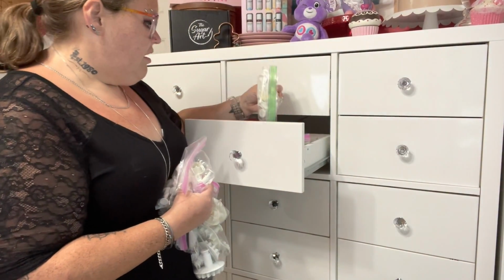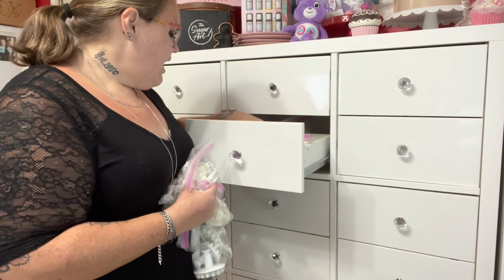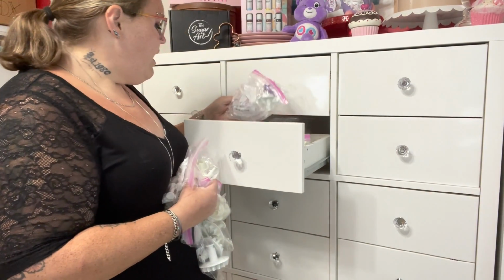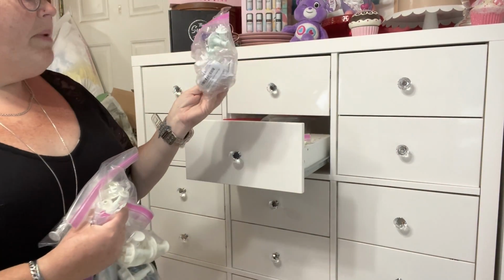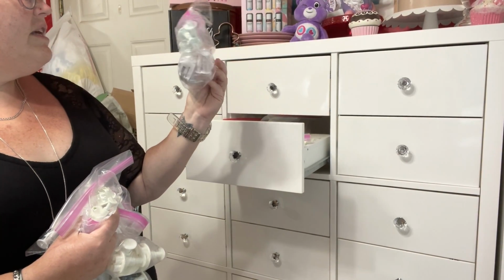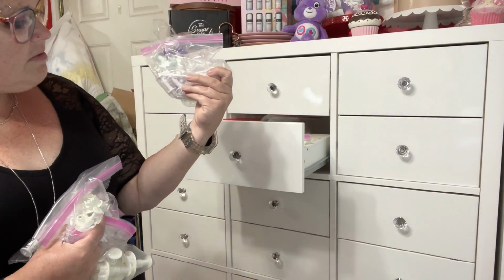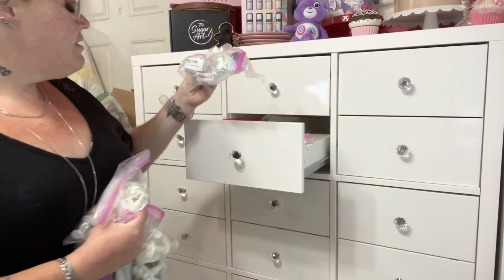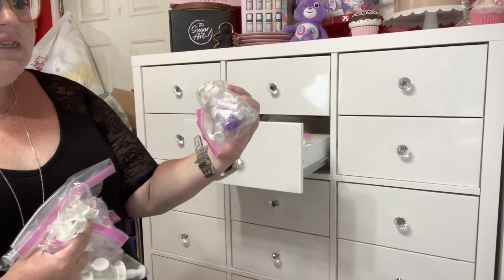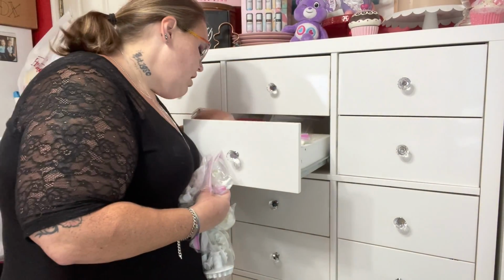What else is in here? My dog bones, if you guys remember the cake, the Puppy Pals cake. Oh, that's my really big sunflower one. I need to put that away. This is just a bunch of other random cutters. I see diamonds, little cookie shapes. What else is in here? Hexagons. So there's different shapes in there. Here's all my circles, and I have more triangle cutters, stars in here.